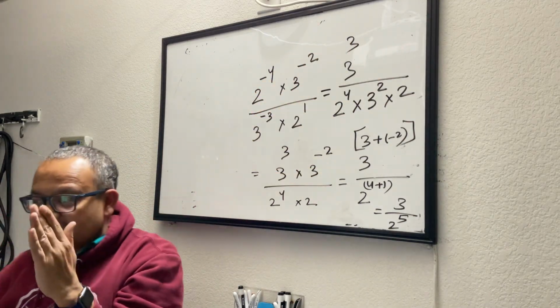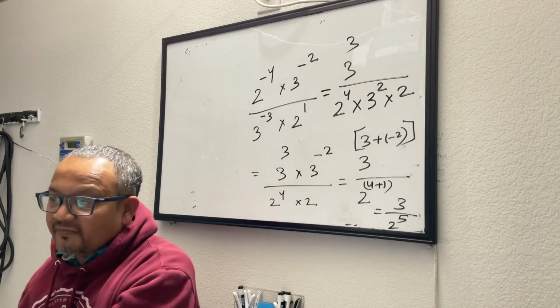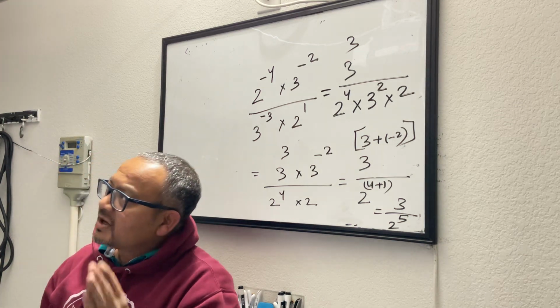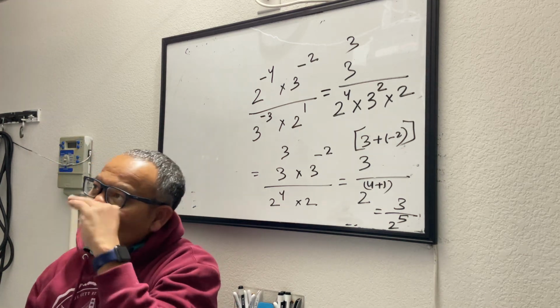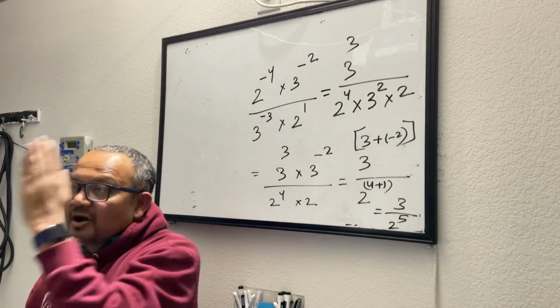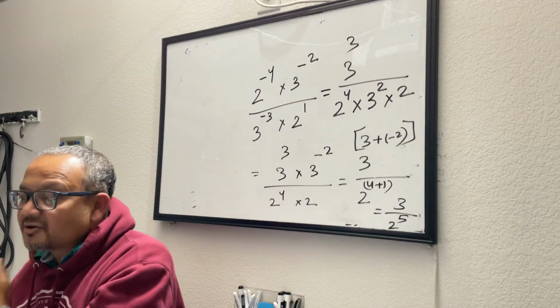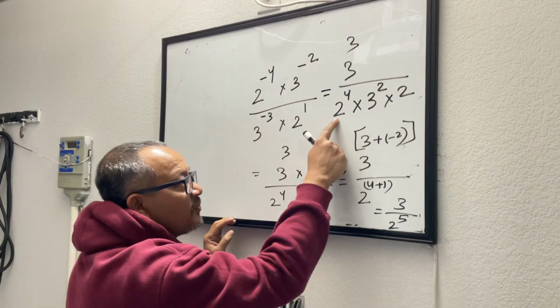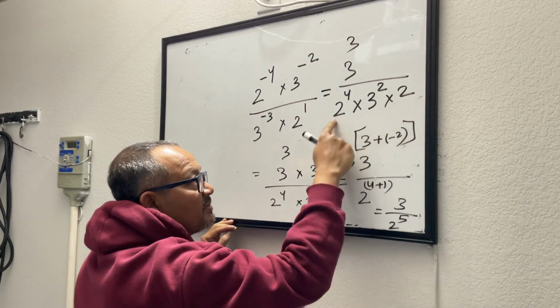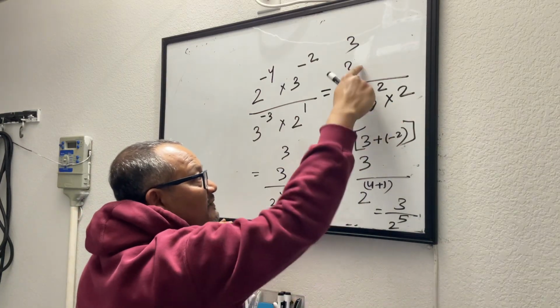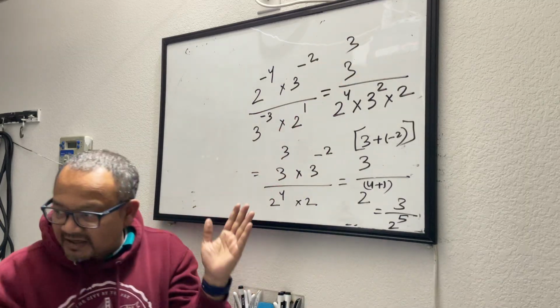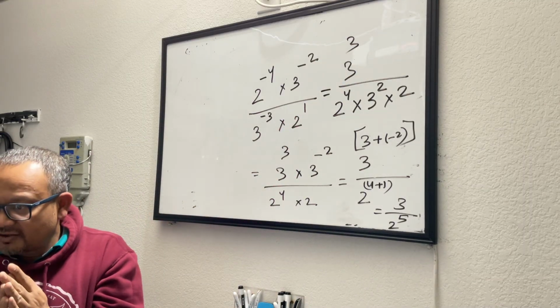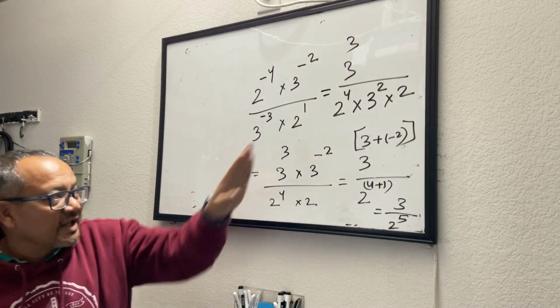Here, when we came to this place, we were thinking, how do I deal with them? Our exponent rule says that you can deal with numbers which belong to the same family, not the same number. So this 2 power 4 and 2 belong to the same number family. You can move it up and then deal with them together. Applying an exponent rule. That's what I was saying.